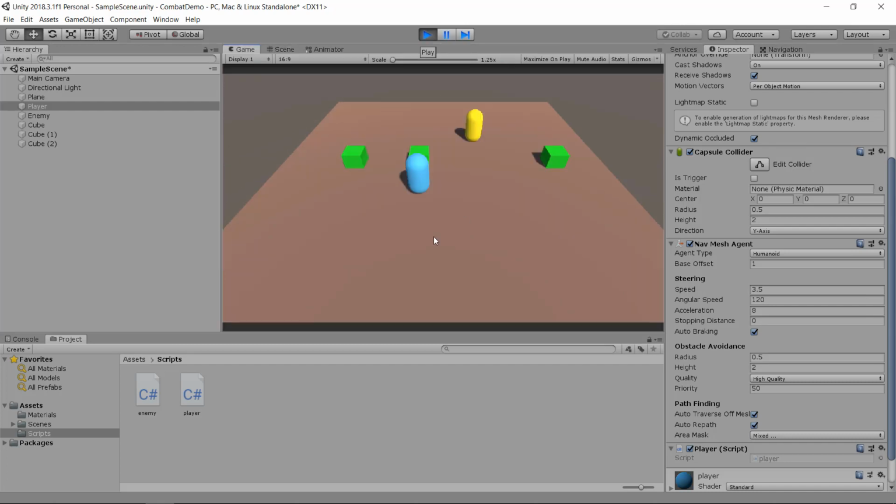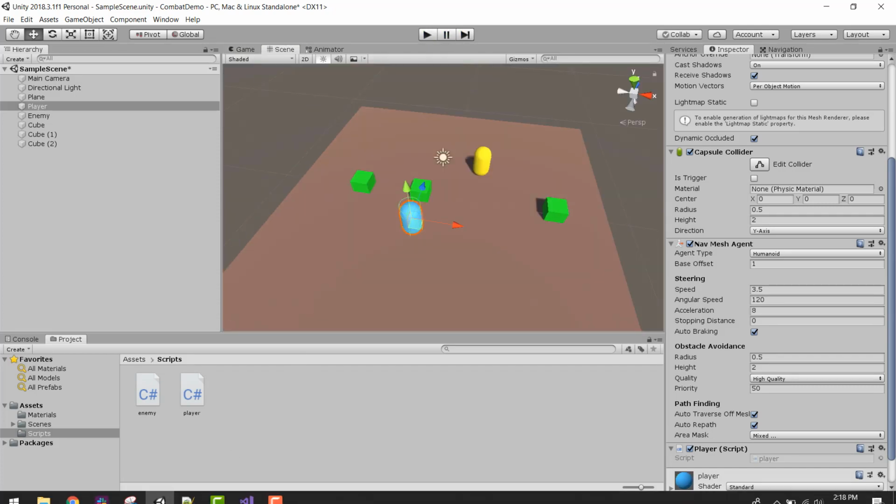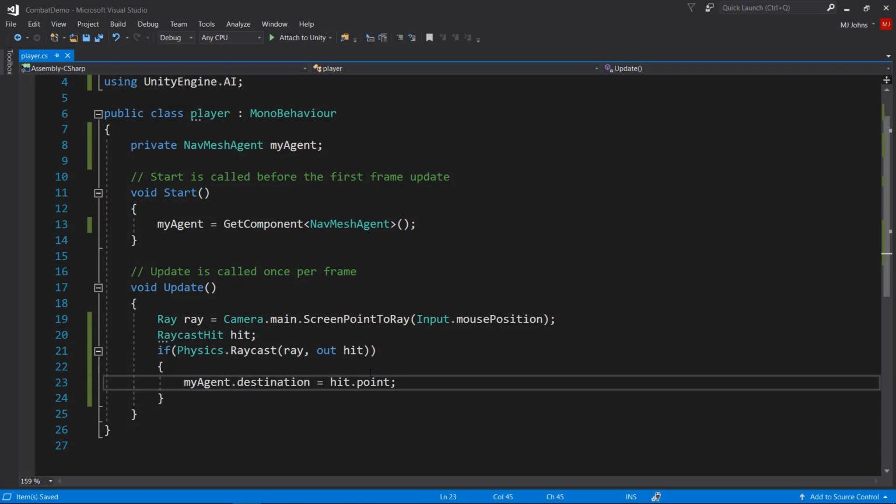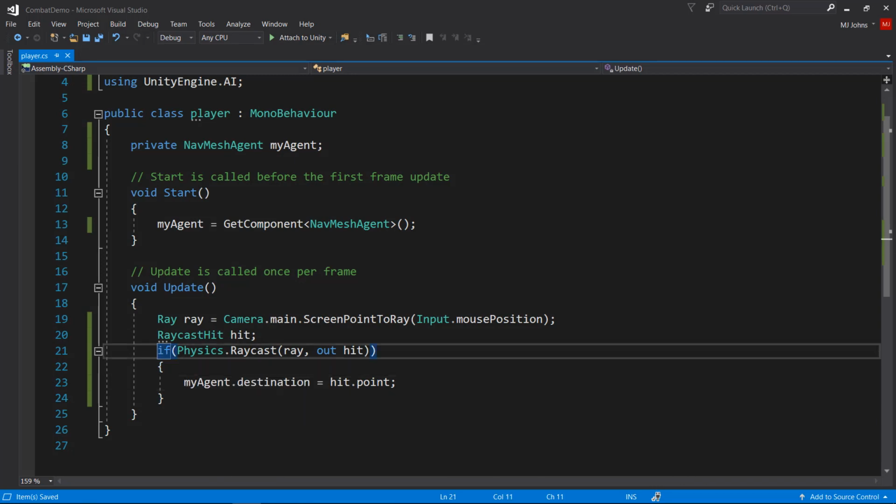And so now you can see that my character is following my mouse cursor around. Now I'm not clicking or anything. This is just constantly moving towards wherever my mouse is. And this is something where we would want to probably have the character only move when the mouse is being pressed down. It's a little bit difficult to make decisions about where I want the character to go if it's constantly following my cursor. So I want to change this to check if the mouse button is being pressed down. So I'm going to add that into my if statement.